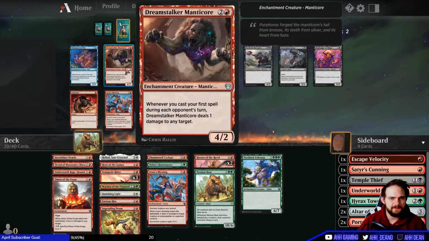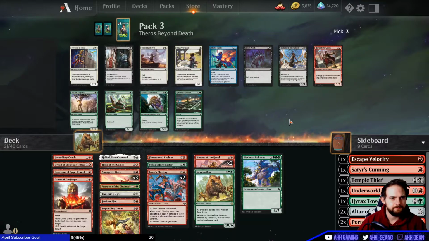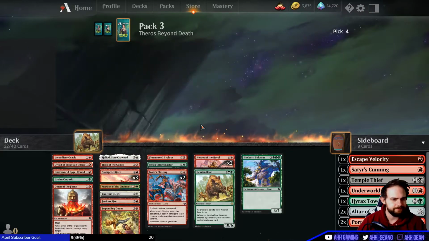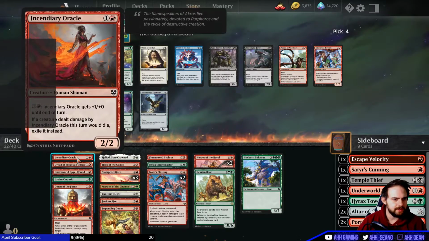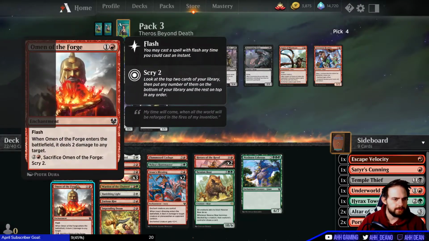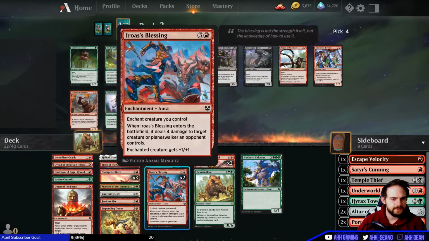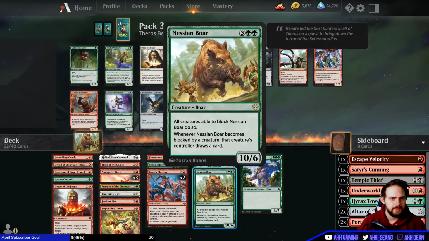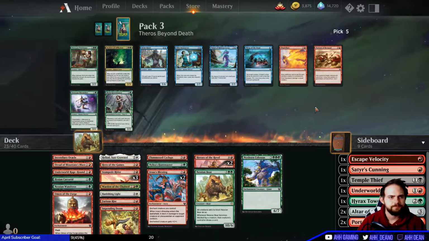So Dreamstalker Manticore is fine, but I think taking another Arosa's Blessing is really where we want to be. Wow, look at this. All the colours coming in now. I'm going to take the Caryatid. It's an early drop, but it does help us to splash. Beautiful. Nessian Wanderer. How many enchantments have I got? I've got 1, 2, 3, 4, 5, 6, 7, 8, 9. So yeah, it does come in, and it's a nice little ramper for us as well.